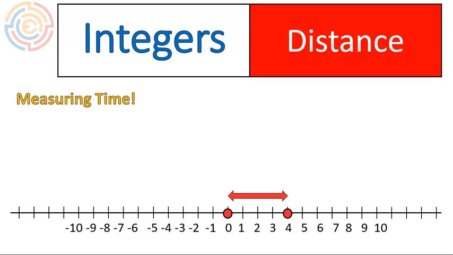Go ahead and measure that. What is that distance between those two points, 0 and 4? Perhaps you looked at it and you counted from 0 up to 4, or from 4 down to 0. Either way, it is a distance of 4, and that's what a distance is. It's that measurement between those two points.